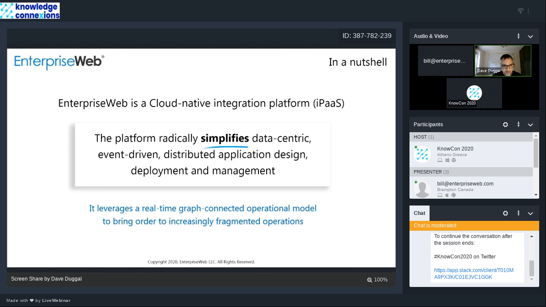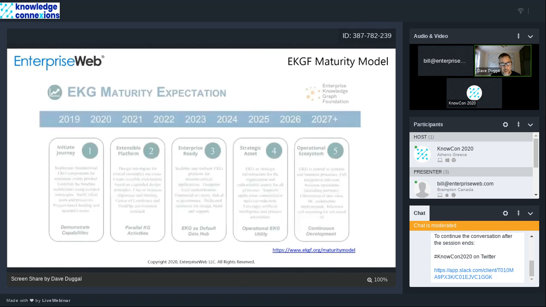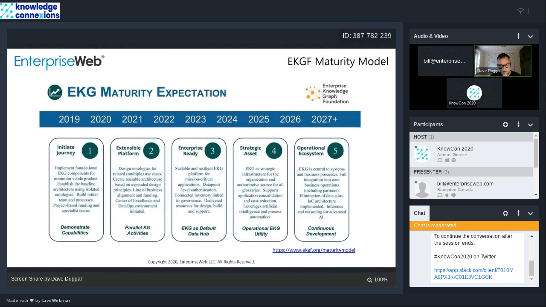And the idea, as any of you working in the enterprise or in large organizations know, is that organizations are becoming increasingly fragmented, and creating an umbrella abstraction over the top of their distributed, diverse, dynamic IT environments is usually helpful to them. We have customers in life sciences and telecom, and have won awards in IoT, et cetera. So we've done this in a variety of domains. It's a generalized platform for distributed applications.